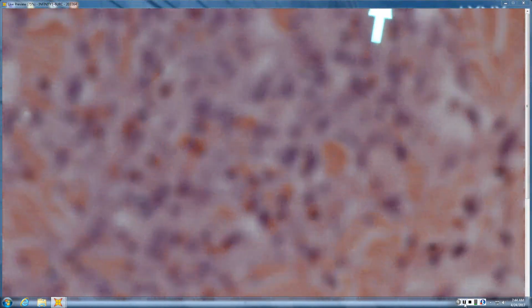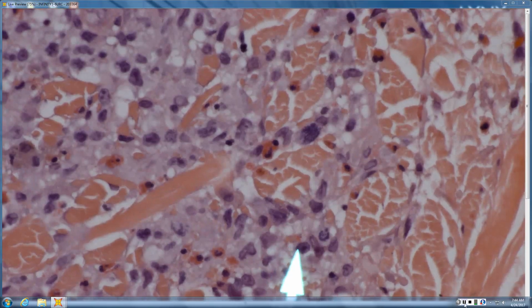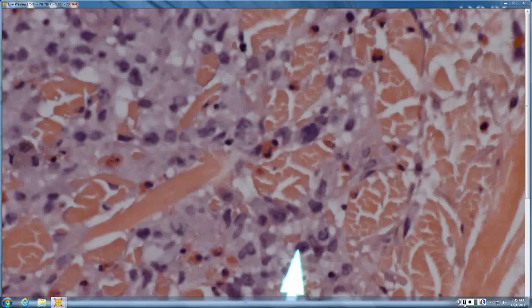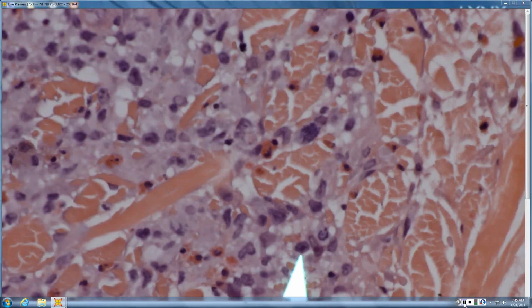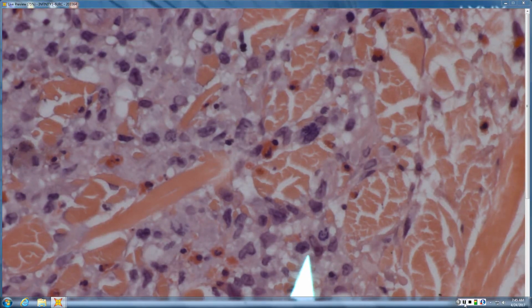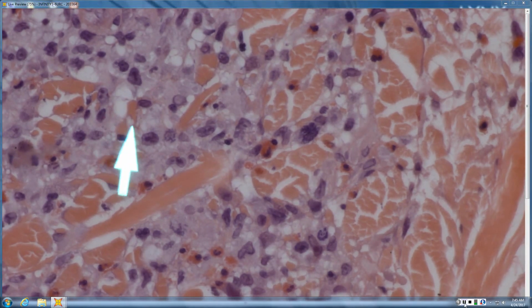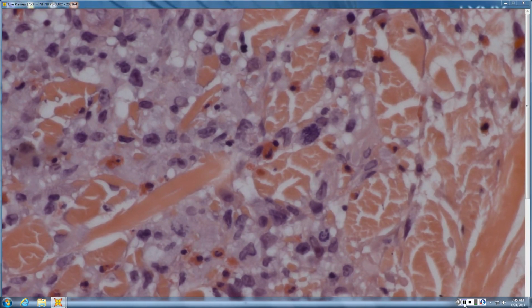Oops, for those online, I'm saying that one right there and they can't see it. Okay, so that's our mitotic figure there, and that's a really good Reed-Sternberg type cell right here. And there are plenty of those. So over here you got one, and up there, so lots of those Reed-Sternberg type cells. You'd expect all of those to be CD30 positive.